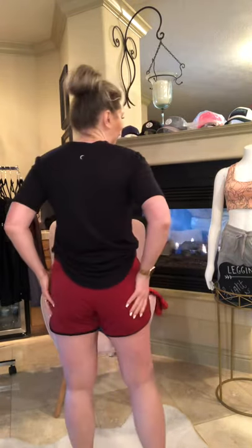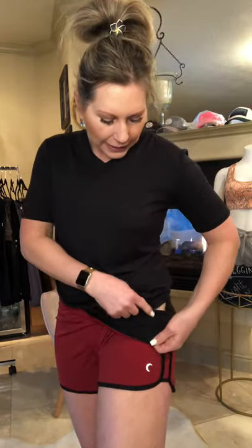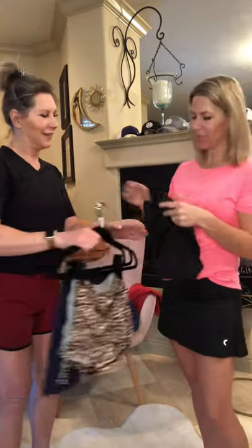The last pair are the training day mesh shorts — some of our newer shorts just released a couple of weeks ago. They're a mesh all the way through, like old-school mesh shorts. The inside is a soft cotton that feels really nice. I did a large, my upper end of true to size. I love the stripes, the fit, and how cute they are. Thanks so much Shannon for joining me — you guys have a great day, bye!